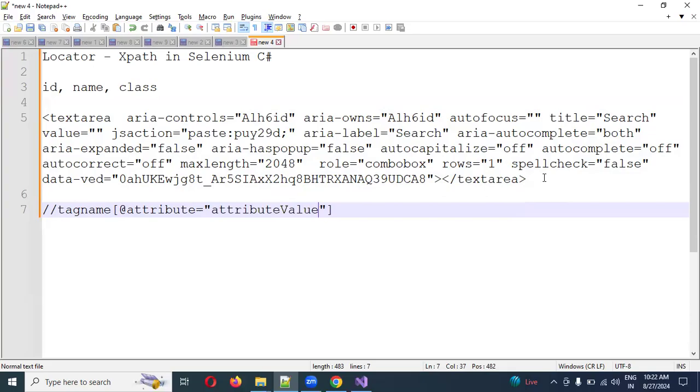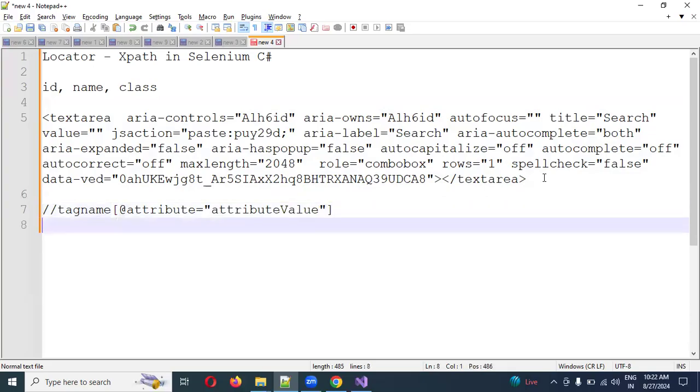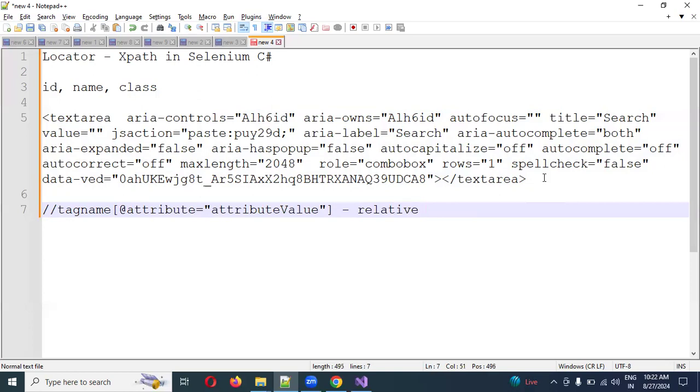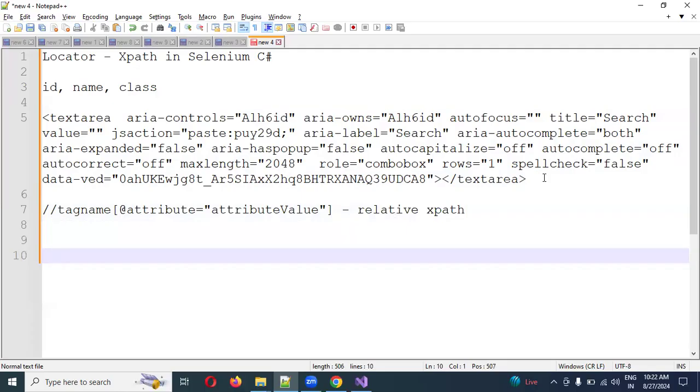This is what we specify, and this XPath is basically a relative XPath. What is a relative XPath?